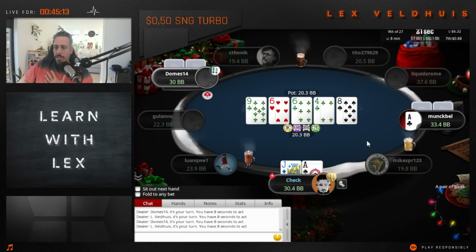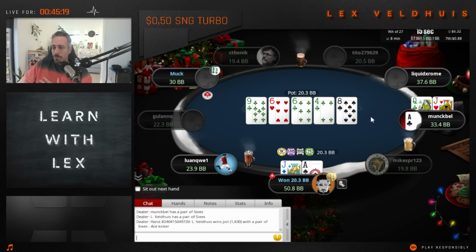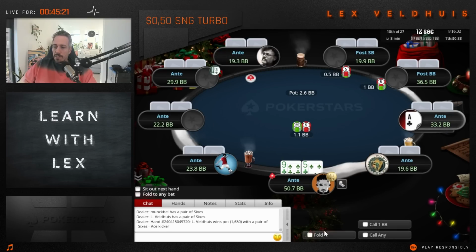Alright, so we're just going to check it down. Ace-Jack could very well be good. I'm still pretty nervous about these hands. Queen-Jack, and we just win. This is great. So we took it to showdown, and that's a nice little gift.